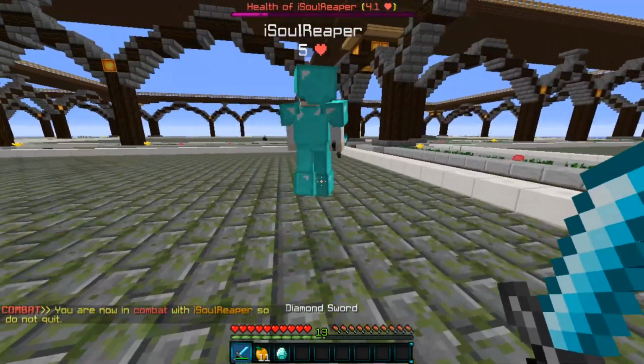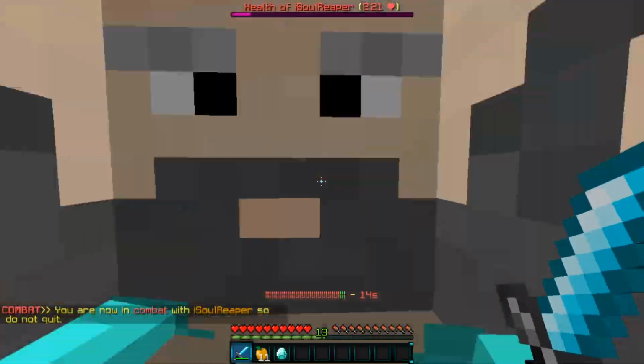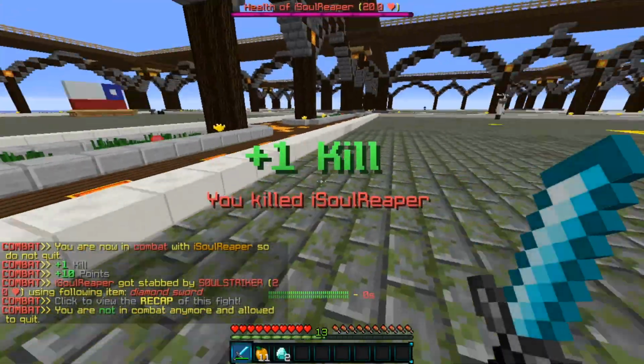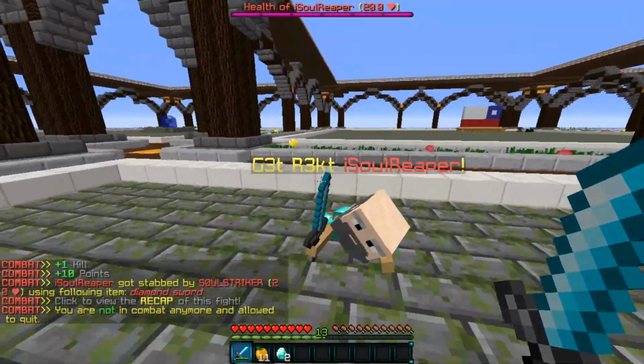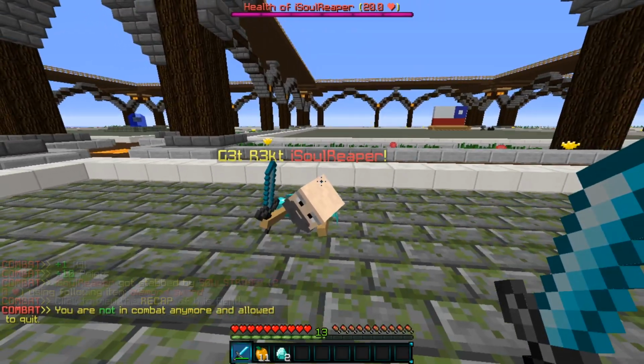So if we go ahead and kill him one more time, this even includes a respawn feature. As you see, he is respawning over there as well, because that is what we set it up to. And then there's new messages here, which is pretty awesome.